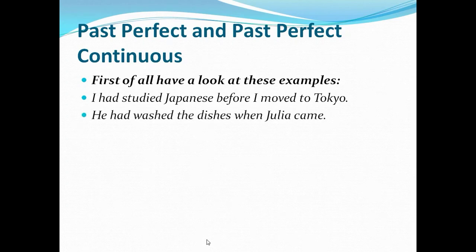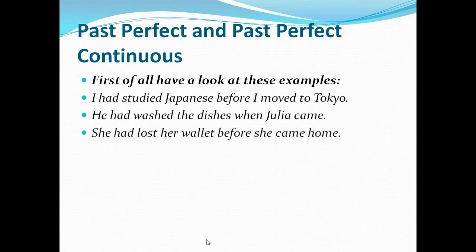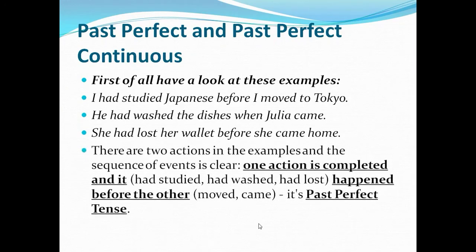He had washed the dishes when Julia came. نفس الشيء the first action is washed. قلنا أول أكسيون كتوقع هي past perfect. She had lost her wallet before she came home. يعني أضاعت داك البسطام ديالها، wallet اللي تنديرو فيه النقود، before she came home قبل ما تمشي للدار. لاحظوا بأن ديك هاد لاكسيون الثانيين هما فيهم غالبا كتلقاو فيهم simple past.